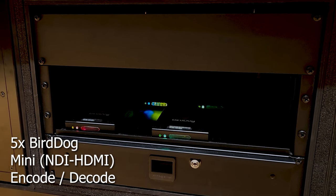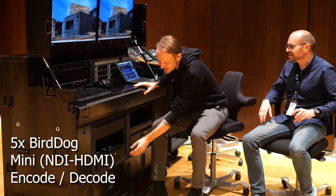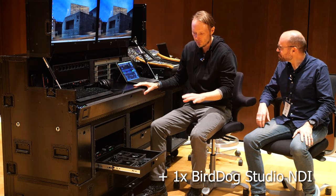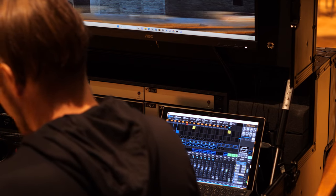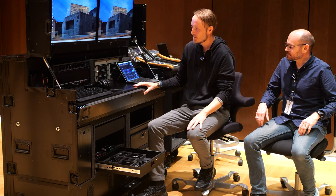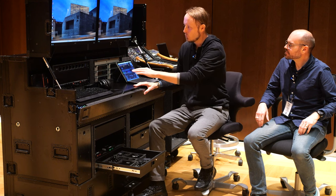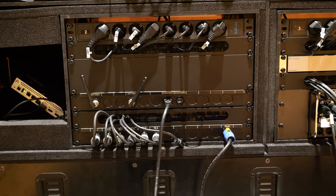Let's look at the BirdDog decoders and encoders down here. It looks like you've got the full suite running under there, as well as some spare ones, because we have one with SDI. If we were working together with someone and there's an SDI plug, because we're totally NDI. So there are four BirdDogs running all the time, two are inputs and two are outputs that can be used for whatever is needed. I have one input and one output on the front of the flight case and similarly on the back.